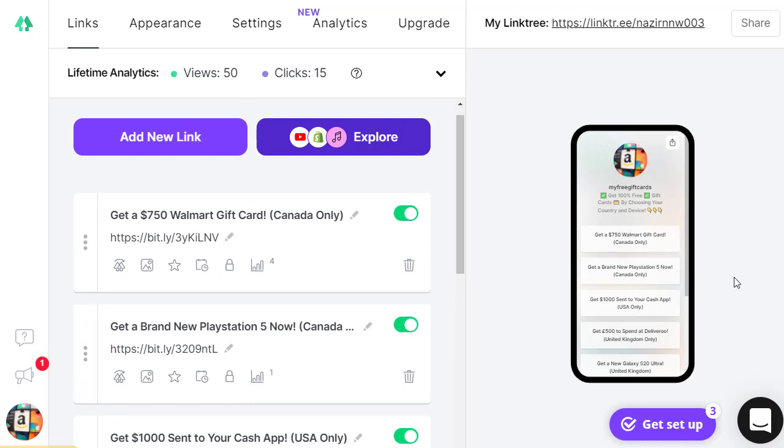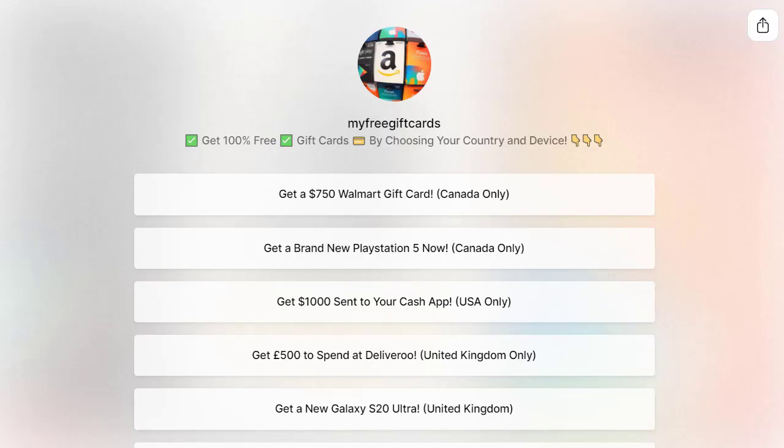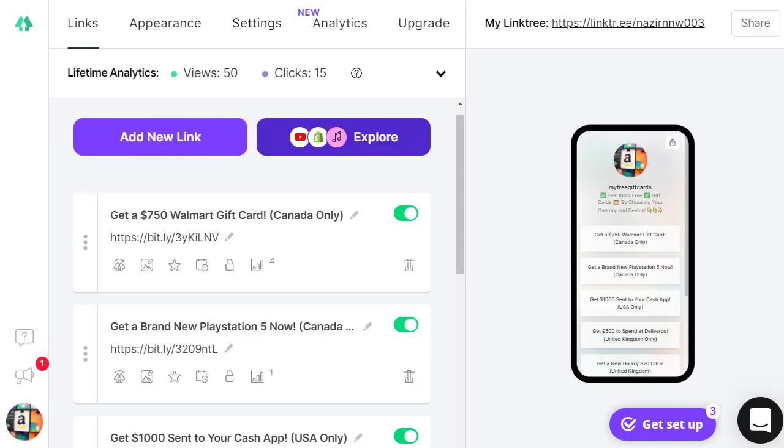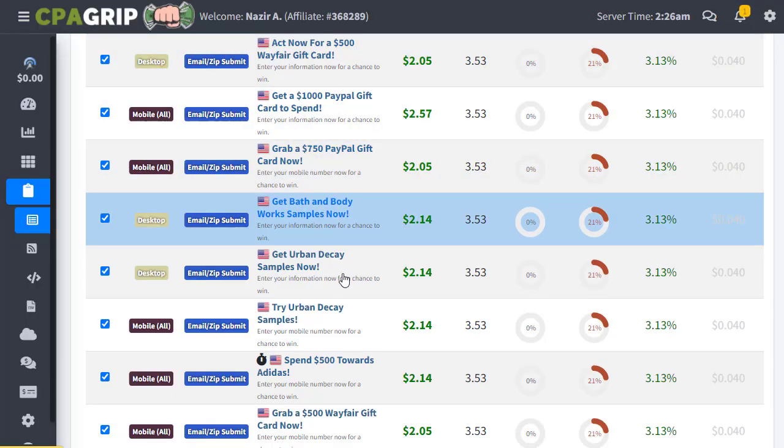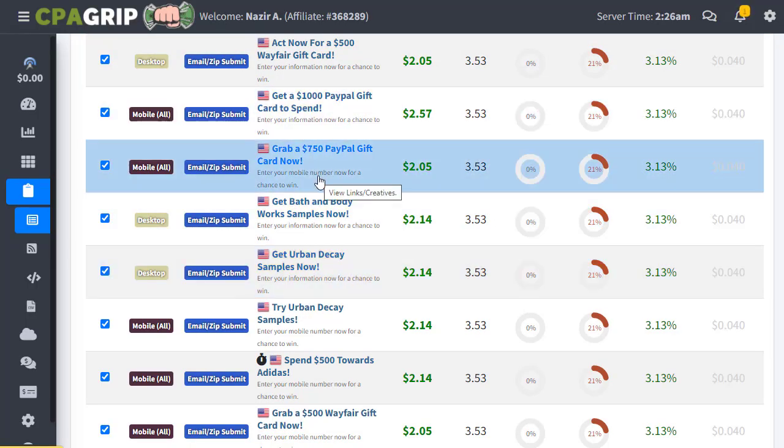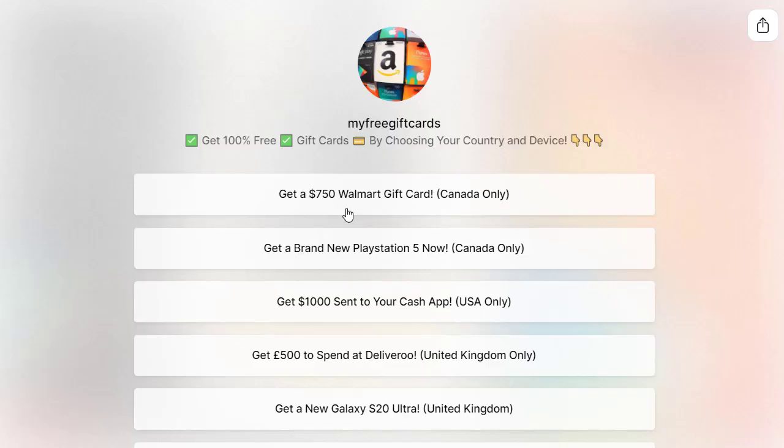Okay, so once you choose those 5 gift cards right here, then it will look something like this in front of other people. For example, if you send them your link, they can definitely click on each individual one right here, and they can simply choose. Of course we have chosen the United States topic, and we need to have the offer for the United States right here. So once we set up this one, then we can simply copy the link from here and start promoting.